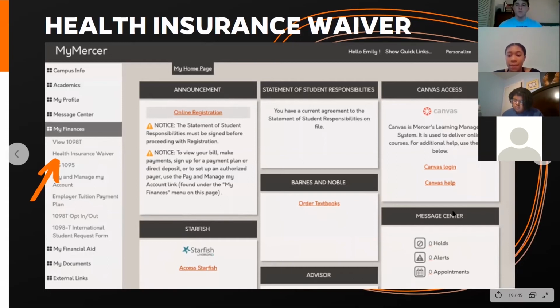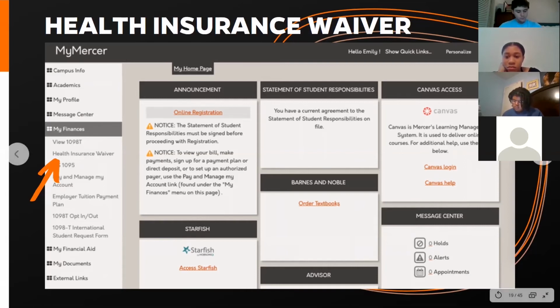I'm going to pull something up real quick on my computer. Actually, I have it on paper to make sure, because I never want to steer y'all in the wrong direction. It says all students are required to have health insurance coverage and are billed for the cost of core health insurance coverage based on age banding. If you look on the Bursar's website, there's very specific information as to the dates. For example, last year, the insurance waiver process had to be completed by September 13th, and it's going to be a very similar date around that timeline this year. But essentially, if you don't waive that insurance by having your own insurance outside of Mercer, then you are billed for the cost of core health insurance coverage through Mercer University's provider.